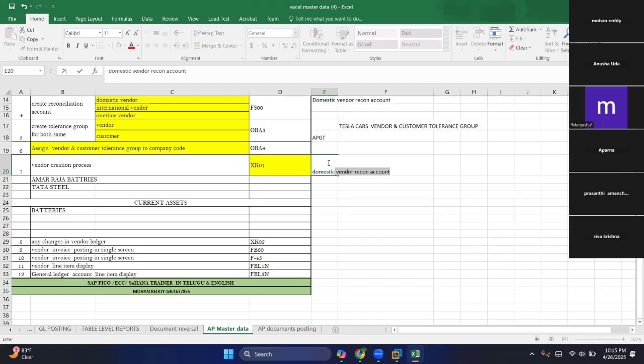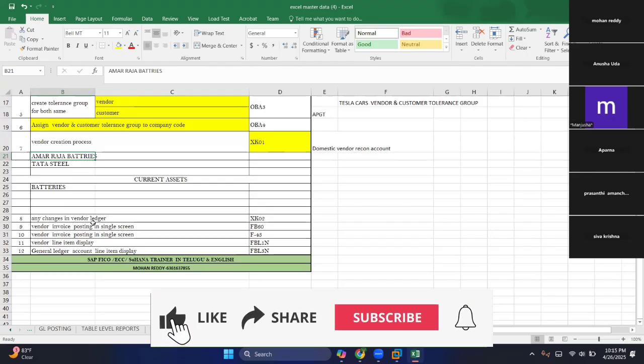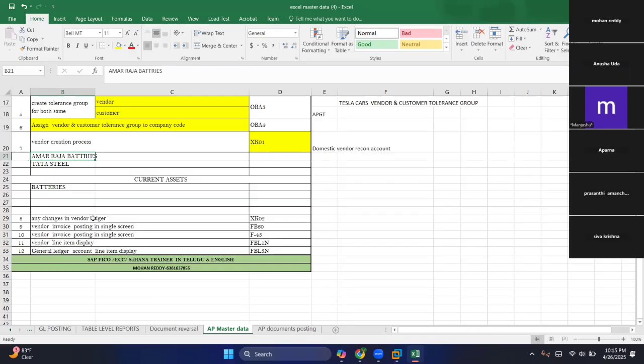Now, if you want to post any kind of transactions like a vendor invoice, for example, you can purchase any services or goods from a vendor, then we have to post it in our system. From the PO point of view, that is separate from FI to integration, and those people will follow this entire process. Material requisition to PO generation, with the help of the PO reference number, we receive the goods and services, everything. That is a separate scenario. We'll discuss later. But without PO, in FB60, we have an option to post a transaction directly, right?